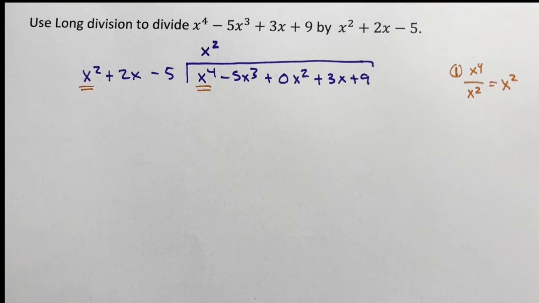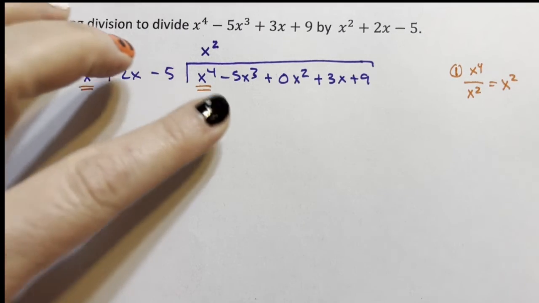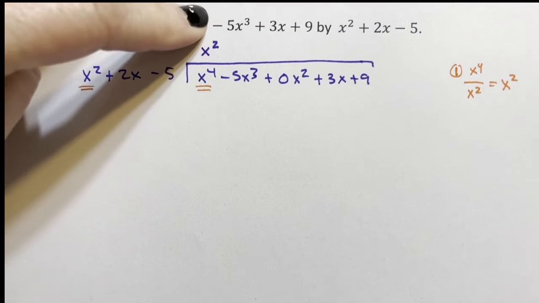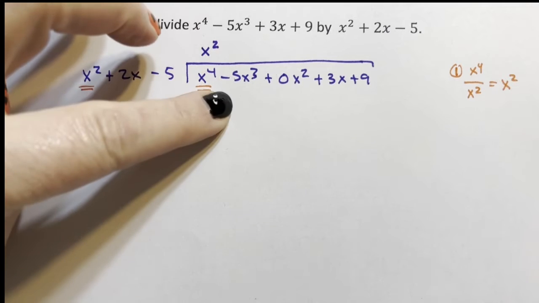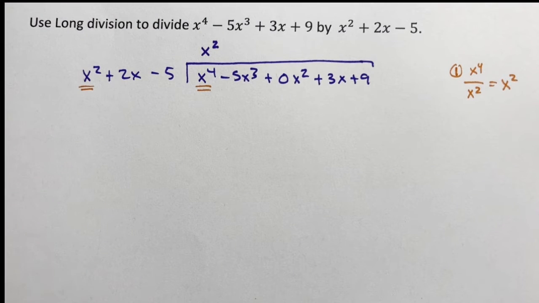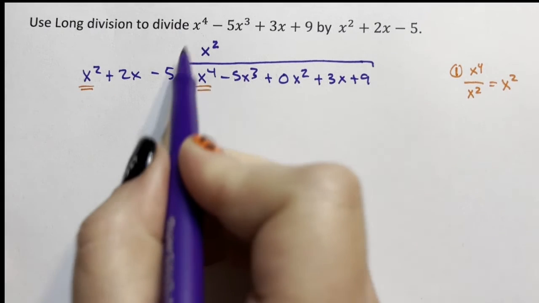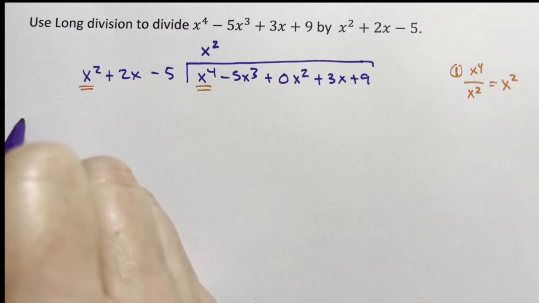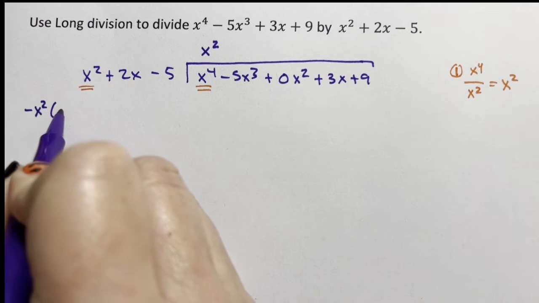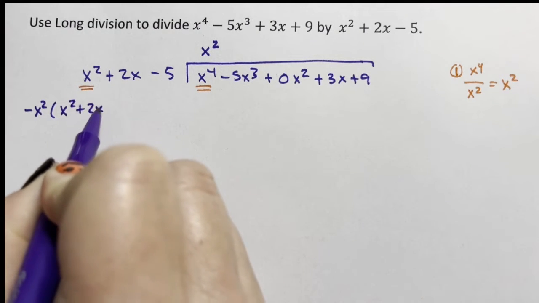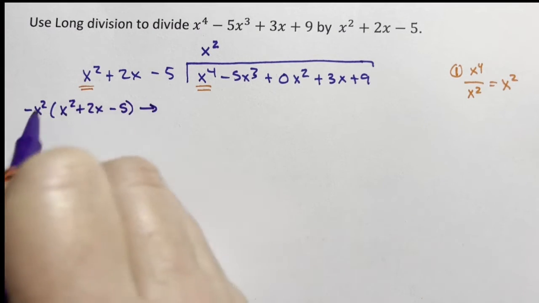Now, in division, you take the number outside, divide it into the number inside, you put how many times it goes up here, the quotient, you multiply them, put it underneath, and subtract. Now, if you're subtracting 100 minus 70 to get 30, that's pretty simple. It's all numbers. When you're talking about a polynomial with multiple terms and positives and negatives, subtracting polynomials gets tricky. All of these different little things you have to keep track of. What I like to do is take this number, flip the sign, negative x squared, multiply it to x squared plus 2x minus 5, and just do this math separately.